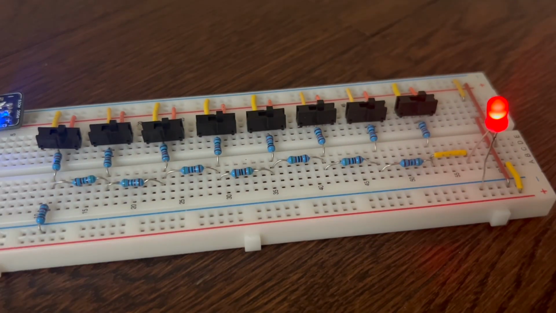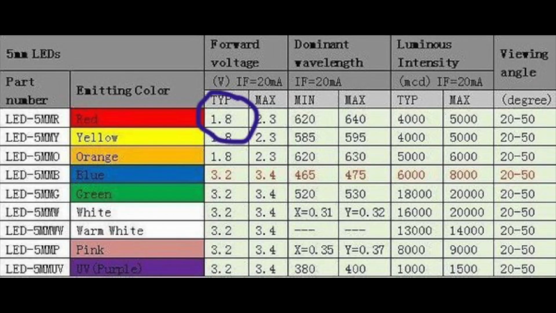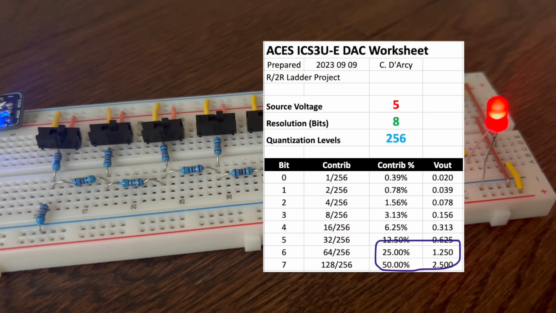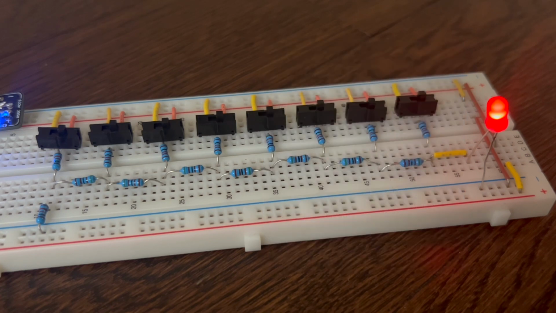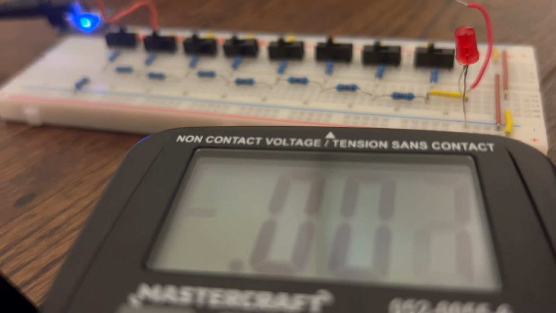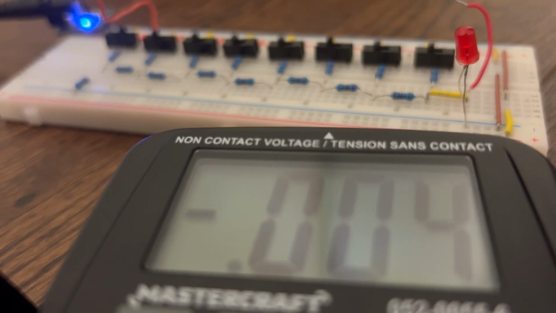We can see that the LED did not really turn on during the first few switches, and this is because a red LED needs about 1.8 volts to turn on. However, when looking at the graph, in theory, only the last two switches are even close to 1.8. Thus, you can only really see the effect on the last two switches.